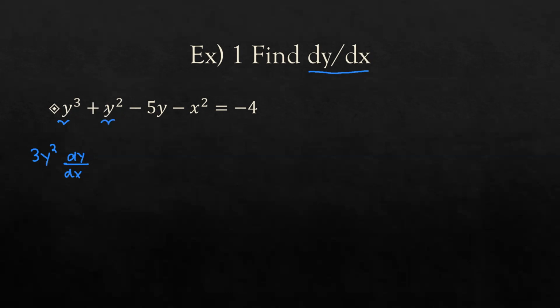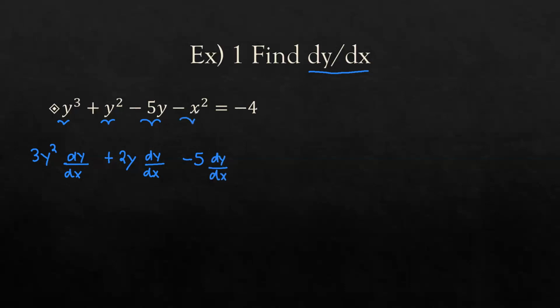And then what about y squared? What's the derivative of y squared in respect to x? So it's going to be plus. Well, the derivative of y squared is just 2y because of the power rule, right? And then in respect to x, you do have to add this dy dx. And then do the derivative of -5y. The derivative of that is -5, and then in respect to x, it's dy dx.